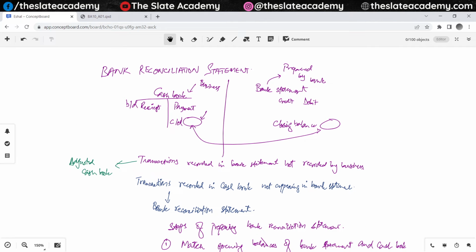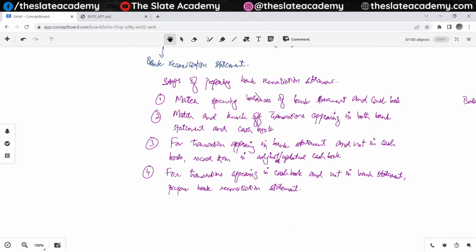So this was the cash book. Once the month ends and we see the difference between the closing balance of the cash book and the closing balance of the bank statement, we redraw the cash book. So for step 3, I'll write down the heading. The format would be the same. I'll just say updated cash book, and over here I will write the bank column only.